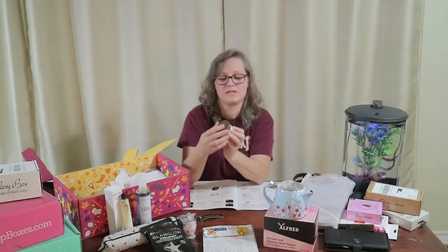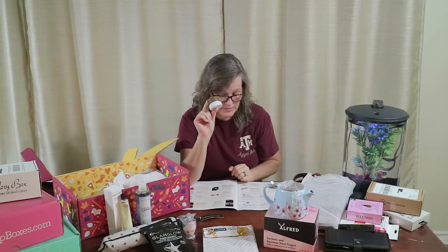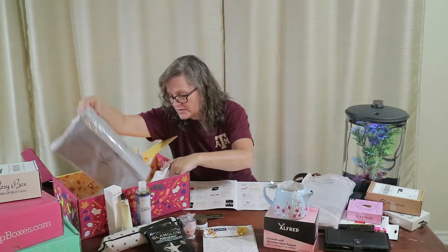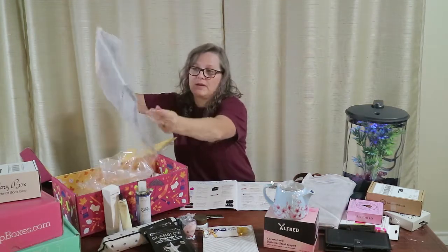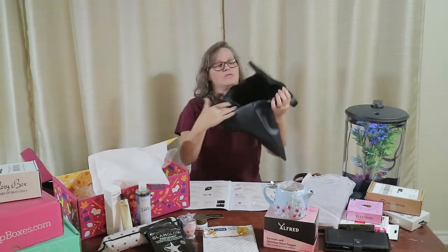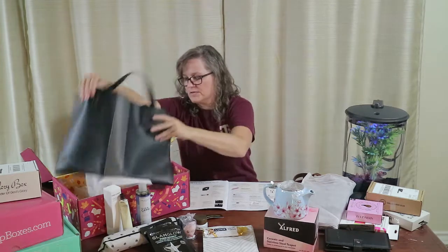I've already been using this — it's a do-it-all eye cream, knocking on $50. A fifty-dollar eye cream is necessary. I've been really tired and worn out lately, so it's been in the bathroom since it arrived. And then there's the Vince Camuto Lucky Tote for $128. I thought this would be nice for my little college graduate — a nice, kind of briefcase-y tote, very thin. She can throw her laptop in it for whatever she needs once she gets out of school.